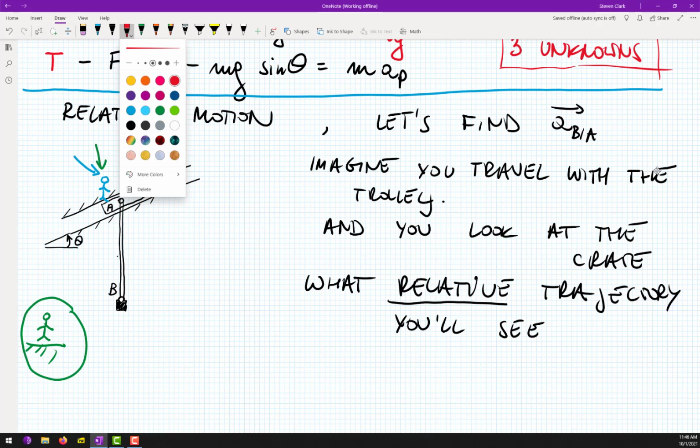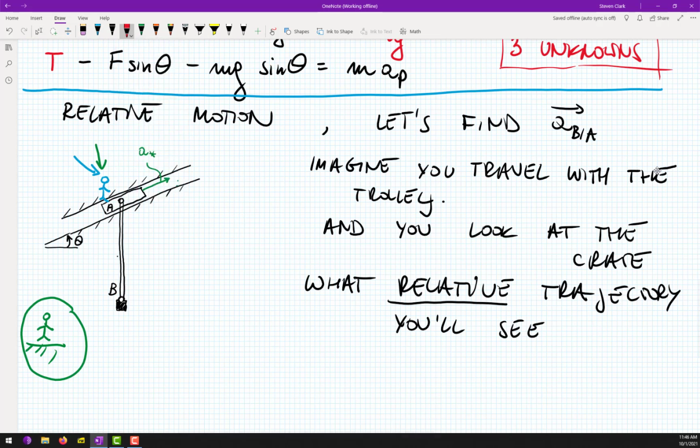Because this is like a pendulum. You said you were right. This is a pendulum, yeah? It's not. So if you sit on the trolley, the thing is just moving like that with a constant radius. Yeah, it is a relative trajectory. It is a circle. Four more minutes. Okay. So that was the most abstract part, guys. So this is a circle, and this is the relative trajectory.